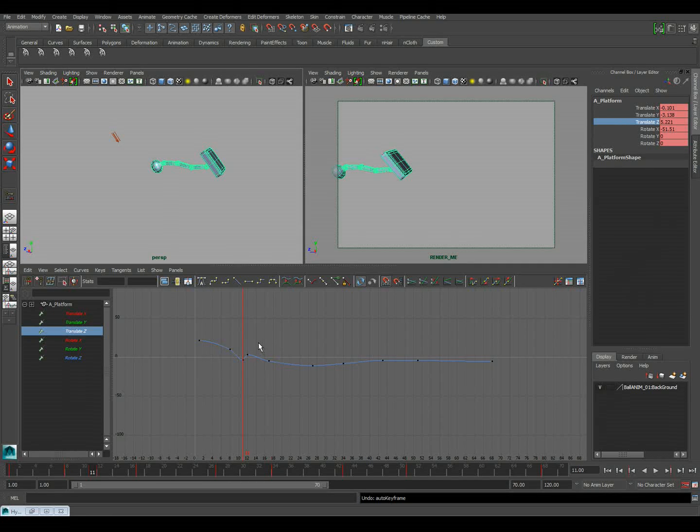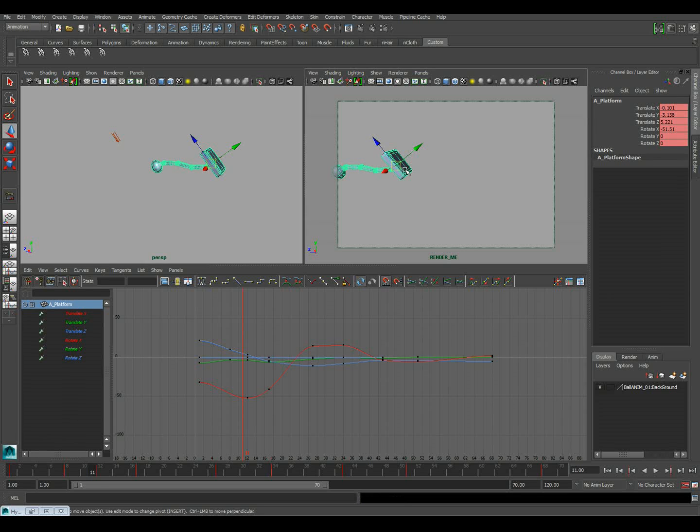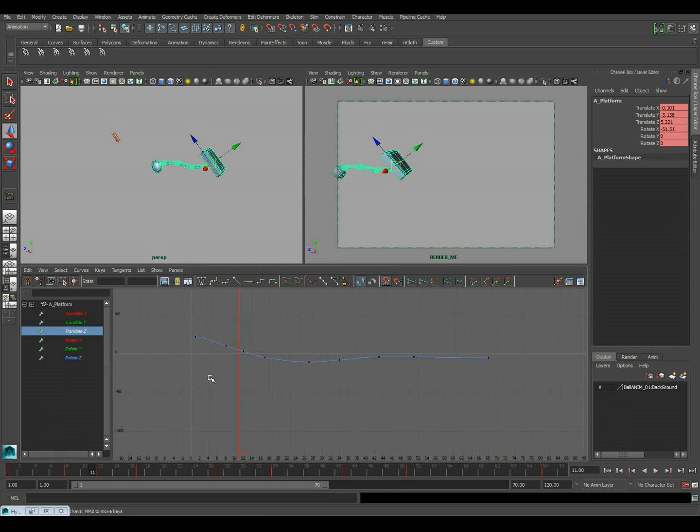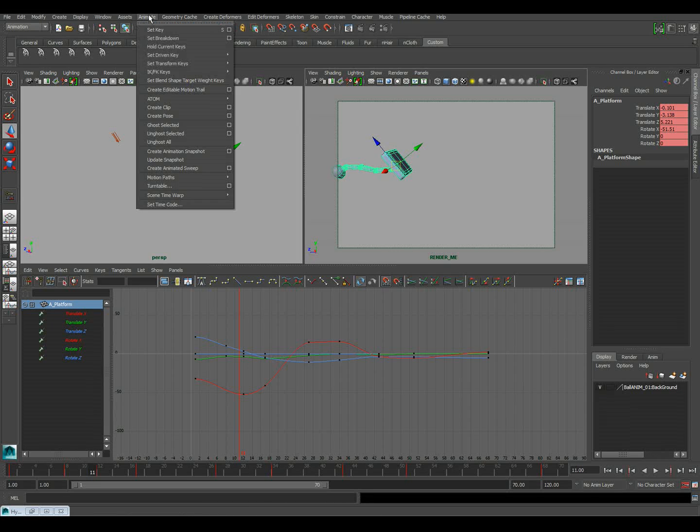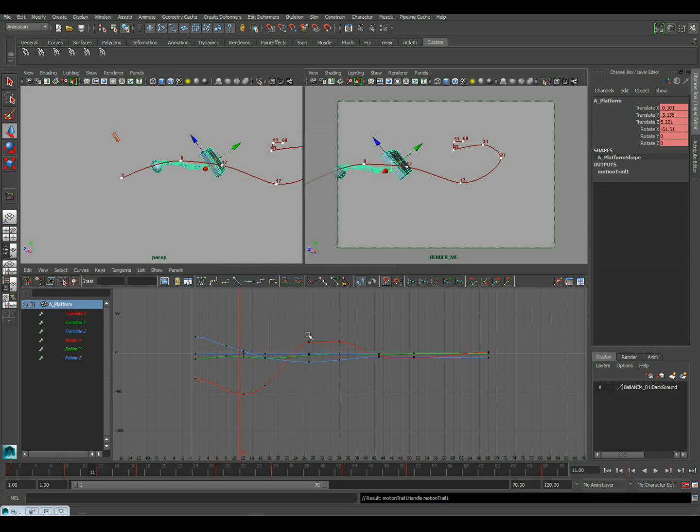If we make adjustments to our translate Z, we'll see that's what we're editing, and if we make adjustments to our translate Y, we're editing the up and down. Translate X, we try not to do too much to in this animation. So let's play with this a little bit first with the translate Y and Z. Just so you can see for visualization, I'll leave the editable motion trail on there.